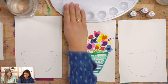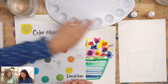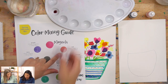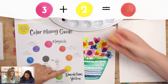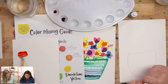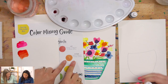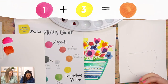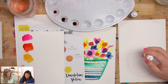Now we're going to use our watercolors and we're going to mix. Let's have our guide out and make the rainbow on this palette. I love this palette because we can have all of our colors out. I'm going to put some magenta — red is three drops of magenta and two drops of yellow. So magenta plus yellow makes red. And orange is a little bit less magenta and more yellow because when we're looking at our guide it's closer to the yellow. Same two colors but we make a new color — it's like gold.